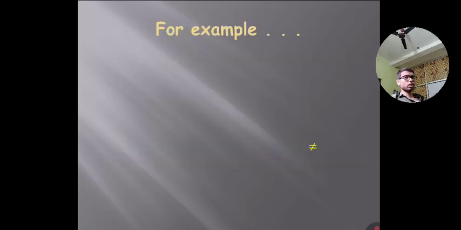For example, is 4 a solution to 3x minus 5 is equal to 5? After solving this, we should have x as 4. So 3x is equal to 7 minus 7 plus 5, so 12 upon 3. Of course, this is a solution. Both sides are equal, so that's why this is a solution.